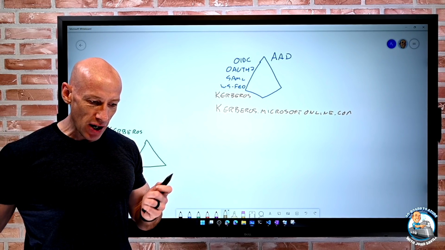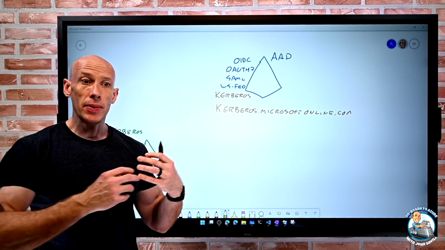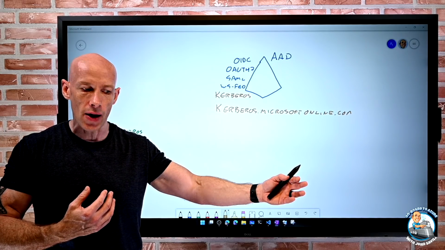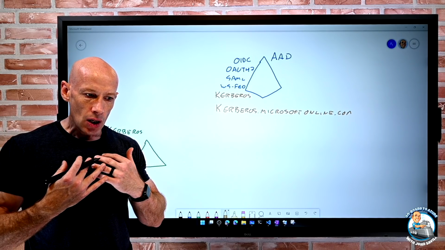Now this is in preview, I really want to stress that. So the things I'm going to talk about right now, the implementation details, are likely to change over time. More services will get added over time. But I want to go through the experience as it is right now.